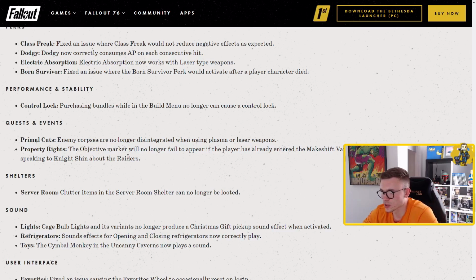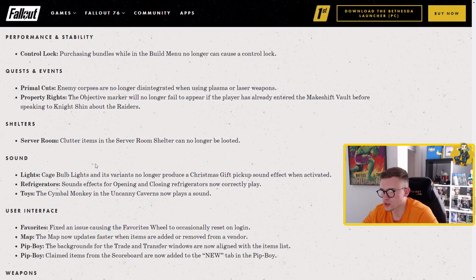Properly writes the objective marker will no longer fail to appear if the player has already entered the makeshift vault before speaking to Night Shane. Purchasing bundles while in the build menu will no longer cause a control lock. Server room. Clutter items in the server room can no longer be looted.